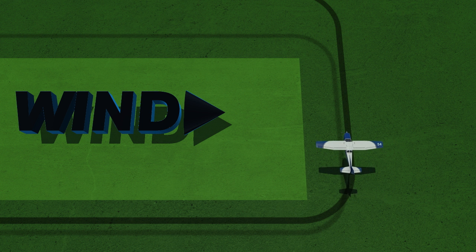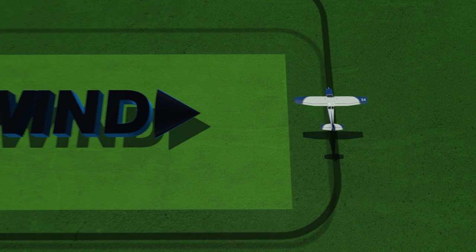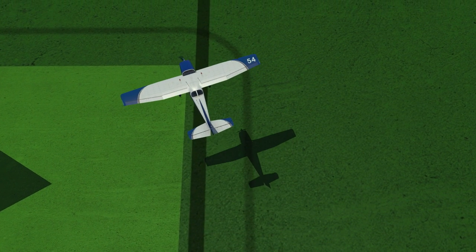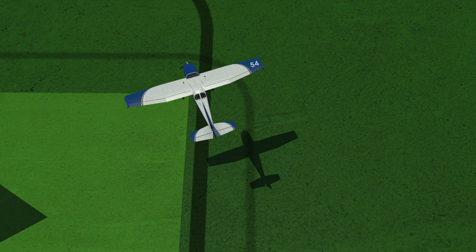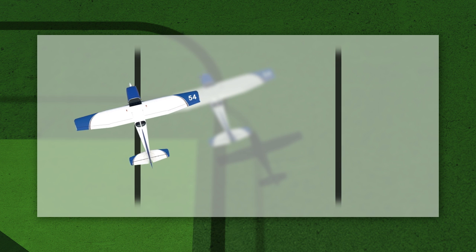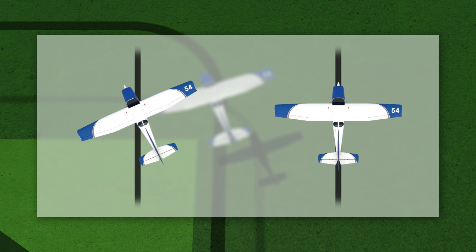Once the turn is complete, the airplane will be on the base leg, and the wind will be blowing across the side of the airplane in a crosswind. You will have to crab the airplane toward your reference field and into the wind in order to maintain your rectangular course along the ground. This means that instead of turning exactly 90 degrees from your downwind heading, you will have to change your heading a little more than 90 degrees. The amount of crab depends upon the strength of the wind — on a day with higher winds, the crab angle may be greater.